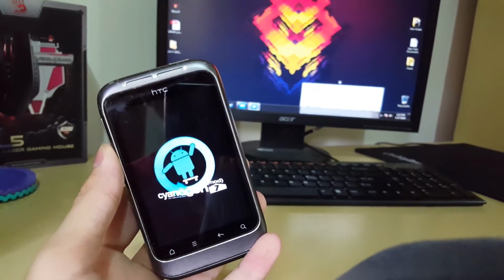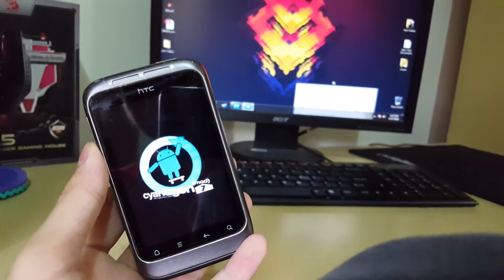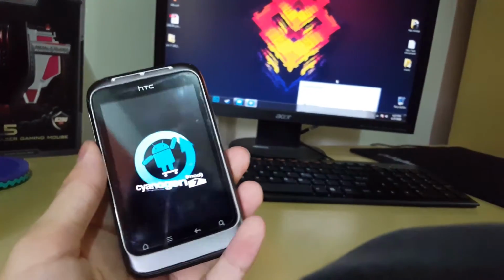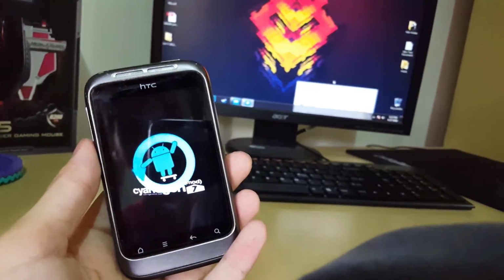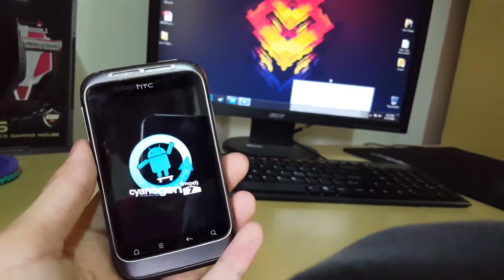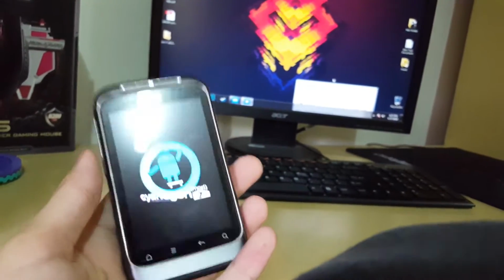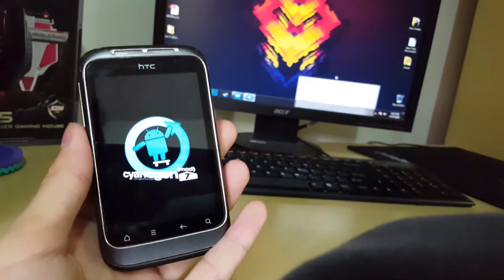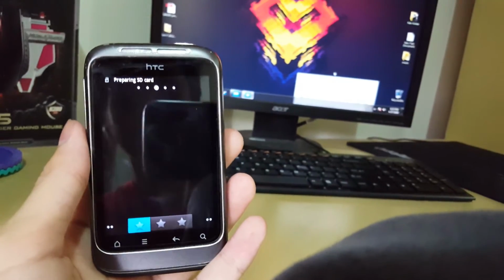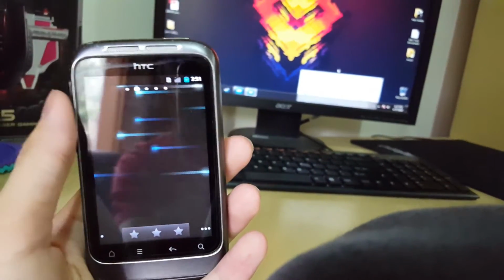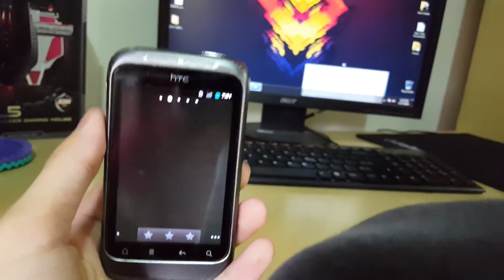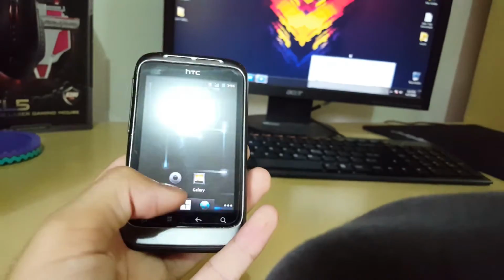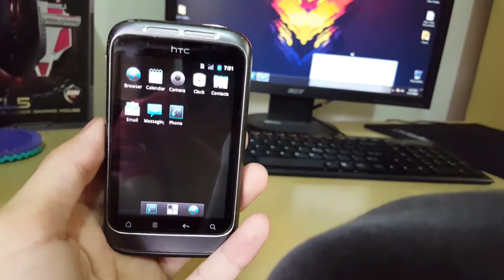Okay, so the bootloader has come, the Cyanogenmod 7. This is the official bootloader of the ROM. So this ROM isn't official, this is made by somebody else, just given the name of Cyanogenmod and this stock ROM. I haven't seen photos of this ROM, so I have a guess that this will be HTC Sense, but let's see what it is. Okay, I know this is the stock ROM. This is stock, not the HTC Sense.